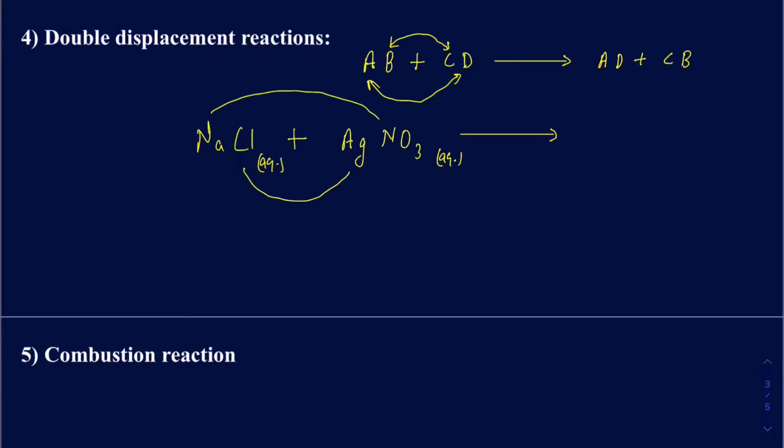So silver gets combined with the chlorine here. It makes AgCl solid, and then sodium gets combined with the nitrate here, so that's going to make NaNO3 aqueous. What the actual formula is going to be, whether you will have to worry about putting any subscripts, has to do with what charges these chemicals are going to have. So I'll have a separate session where I'll talk about the prediction of double displacement reactions. In this particular session, you just want to make sure you're able to identify the different types of reactions when you're asked to do so.